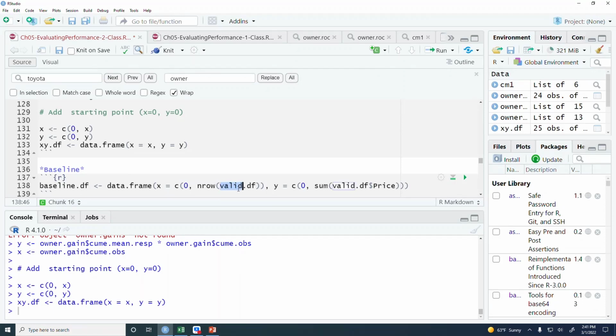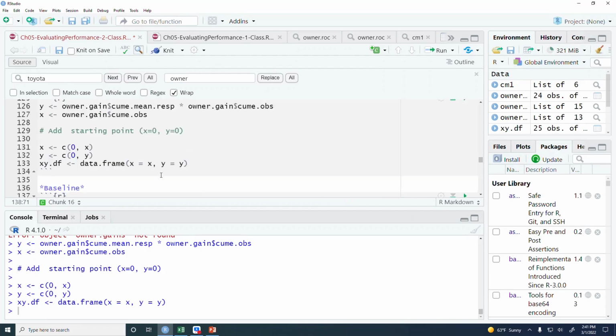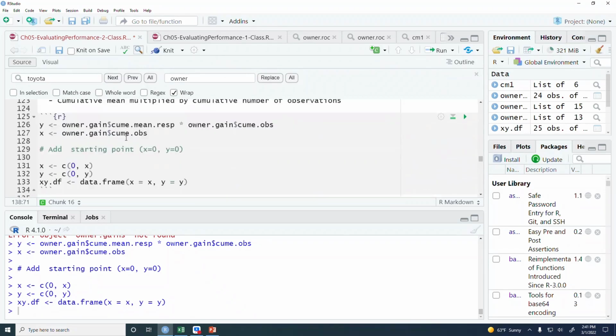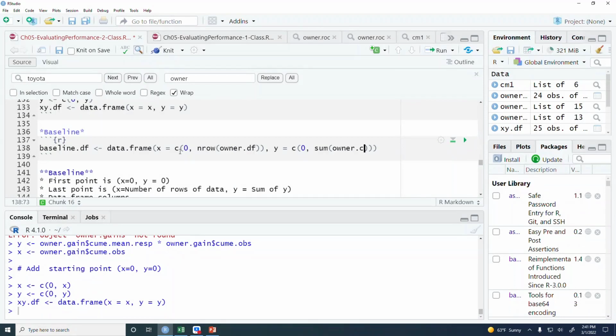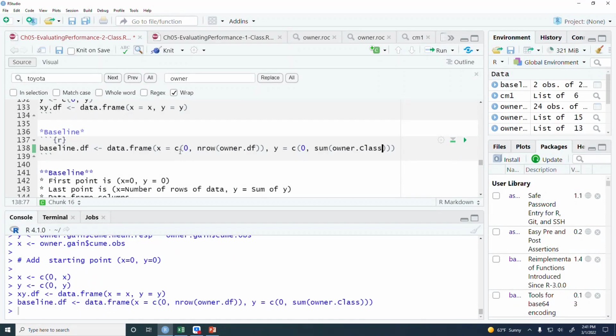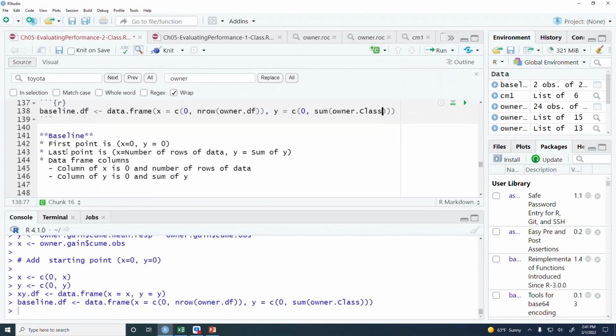This should be owner.df, and that should be owner. Well, we are summing, so we need to sum the owner.class. So that will give us the baseline.